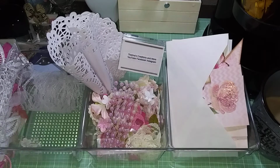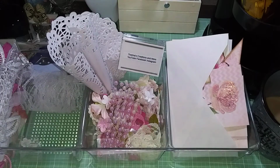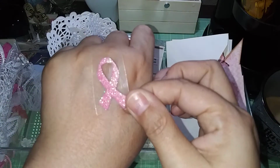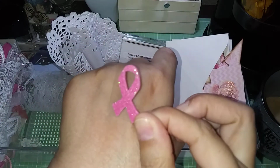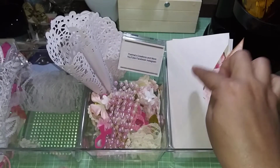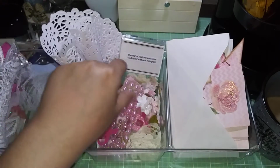Stash, for you that don't know what that is, like, oh, my stash, what is that? It's just the supplies you have at home, my crafty stash, or my craft supplies, or whatever you go to the store and buy. Like, for example, I went yesterday and I bought some little cancer ribbon stickers, because of course I am making these journals, and I know I wanted some.